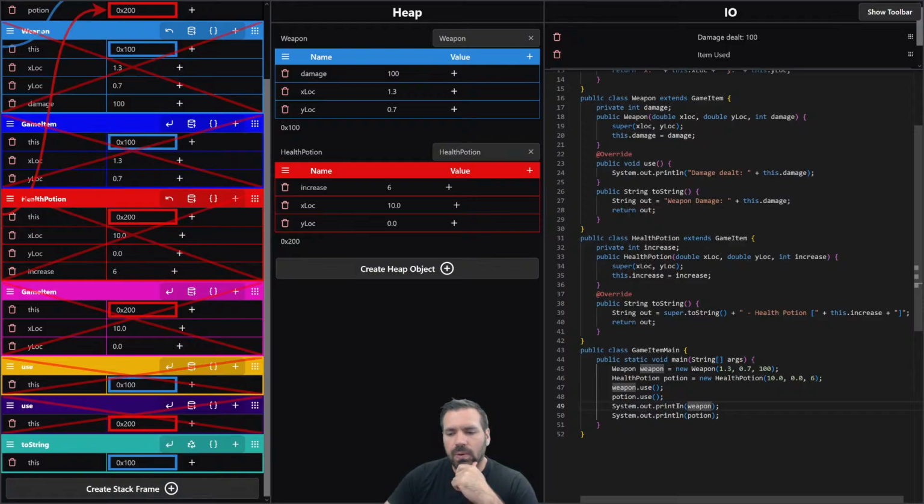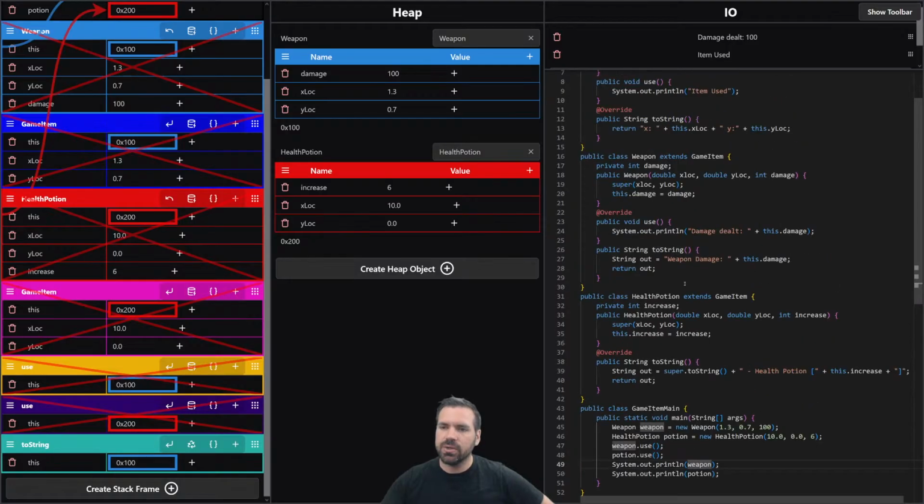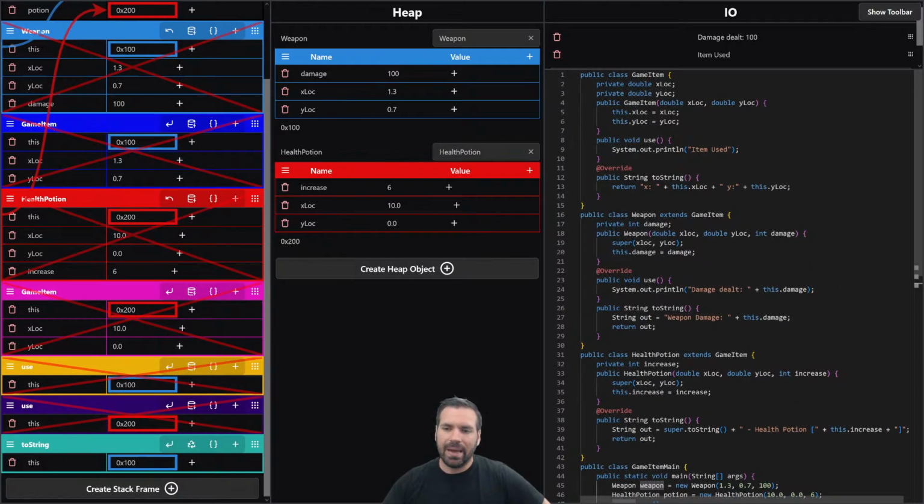And we've got to figure out what's being called. What method is being called, because we have 3 toString methods in our code right now, and a hidden one from the Object class. This is an object of type Weapon. Always look at the object type, not the variable type. Don't look anywhere else. Look for your object type on the heap. It's why we put the object types on the heap, so we know what methods to call. So we look at the class matching that object type. Weapon, we look for toString, we find it, and that's it. This is the one that's called.